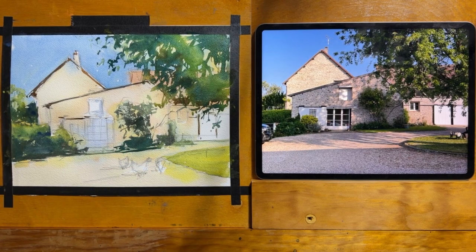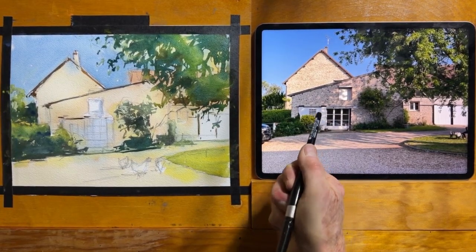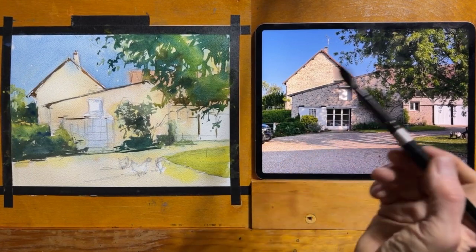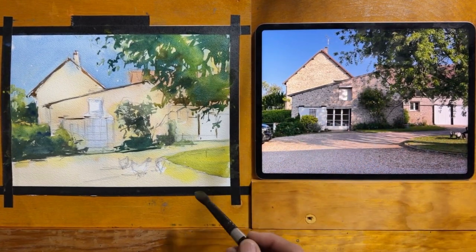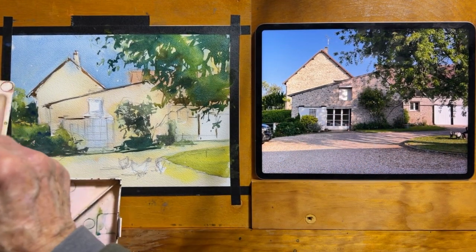Those are more bluish. But I think probably I'm better off putting that kind of stuff in after I get my shadows in. I'm starting to get to the point.